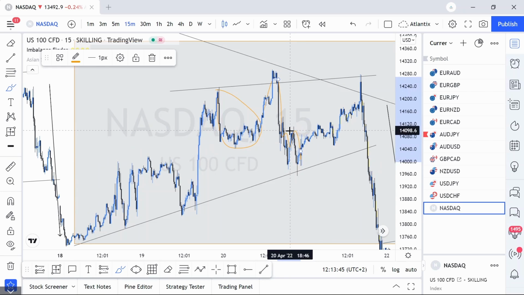Look at all this choppiness over there. Yes, it was very decisive when dropping over here. When it gets towards the bottom of the trend line, the support trend line, it becomes very choppy. And then again, you start to see a choppiness going up. This is why you don't want to be involved in corrections.